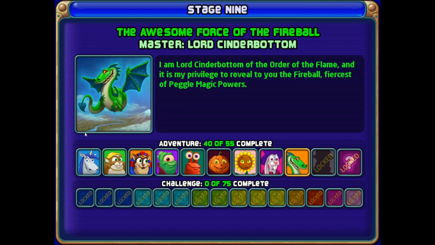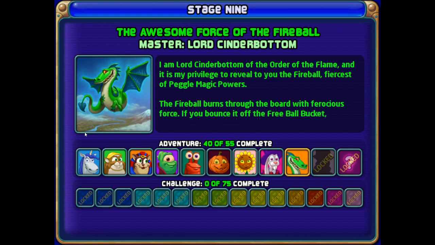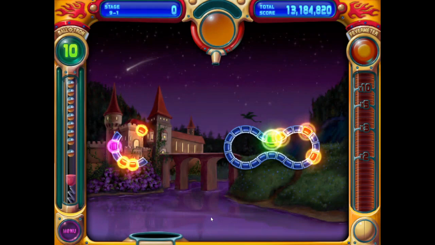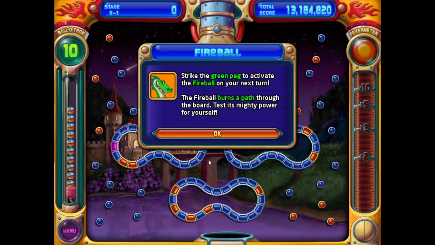Lord Cinderbottom. I am Lord Cinderbottom of the Order of the Flame. And it is my privilege to reveal to you the fireball, fiercest of Peggle magic powers. The fireball burns through the board with ferocious force. If you bounce it off the free ball bucket, your supremacy will be assured. Your training begins now. Strike the green peg to activate the fireball on your next turn. The fireball burns a path through the board. Test its mighty power for yourself.